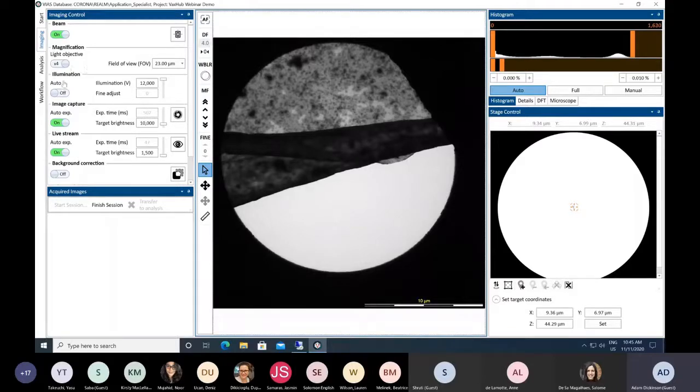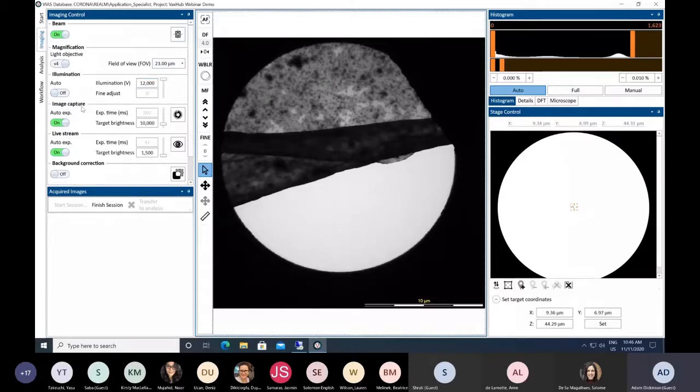So in terms of control of the microscope, we can control the illumination, and some samples can be a little bit more sensitive than others. And what I observed this morning when I first turned the beam on is that at the automatic illumination settings that the microscope assigned, it actually penetrated the grid and the carbon, and it led to a bit of a tear. So what I'll actually be doing today is manually controlling the illumination just to protect the sample so that we can get some nice images this morning. Generally speaking, the auto illumination will work fine, but from time to time, you may have samples that are a little bit more sensitive than others.